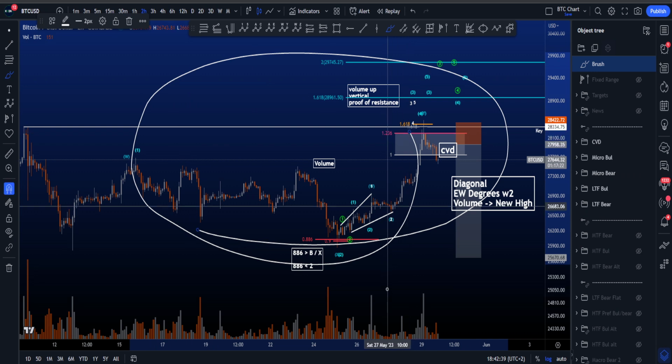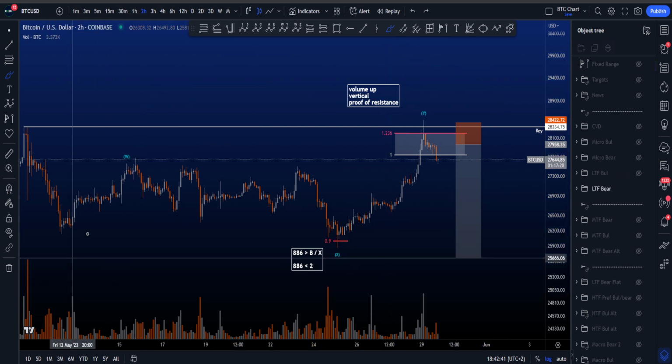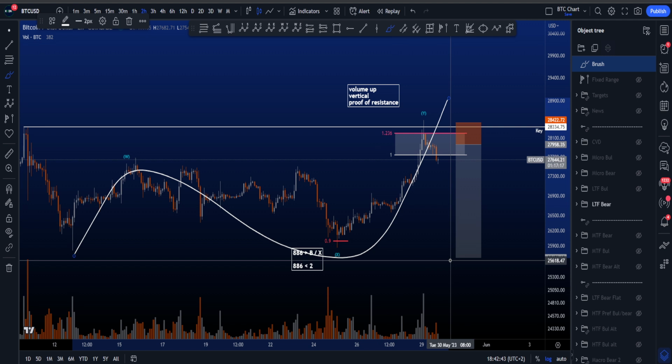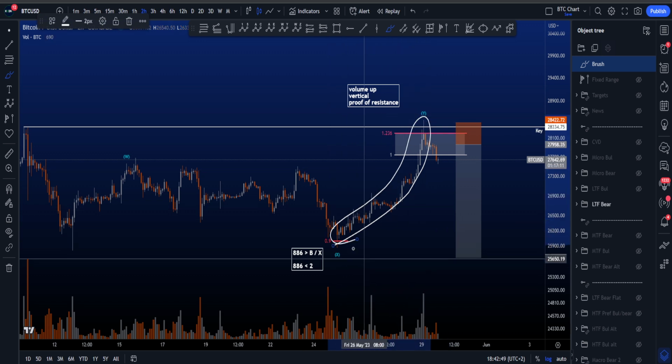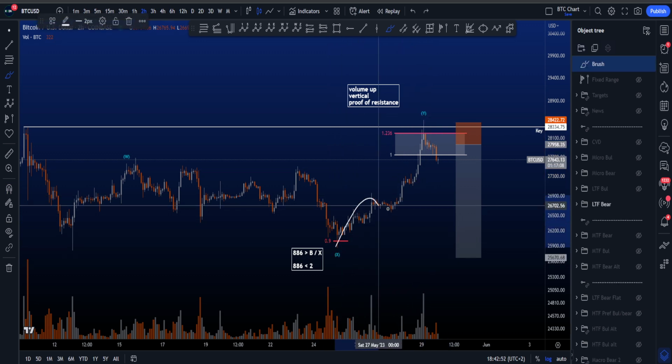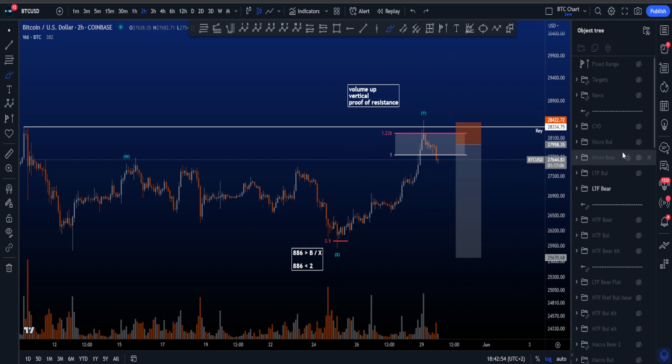Let's go over my bullish and bearish low time frame and new micro Elliott Wave scenarios on Bitcoin. Starting with the low time frame bearish scenario, where we're looking for a three-wave structure in a WXY, which used to be an ABC in my previous video, but now I think that this last move to the upside works better as a three-wave structure in the bearish scenario than a five-wave structure, and I will go in more detail in the micro bearish scenario later.